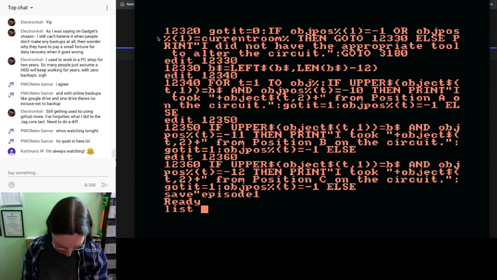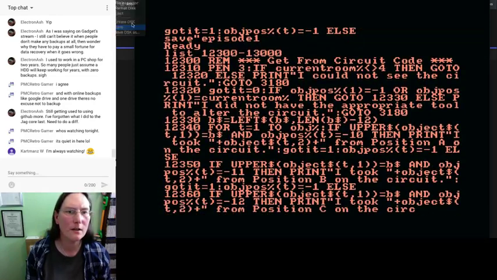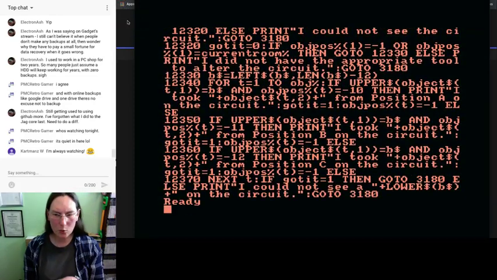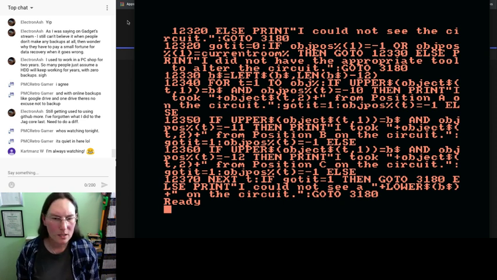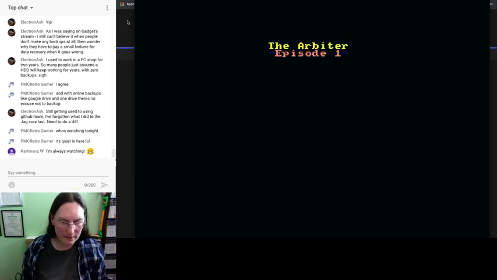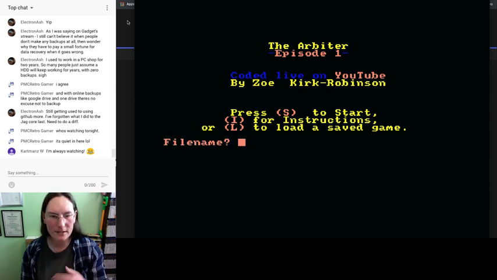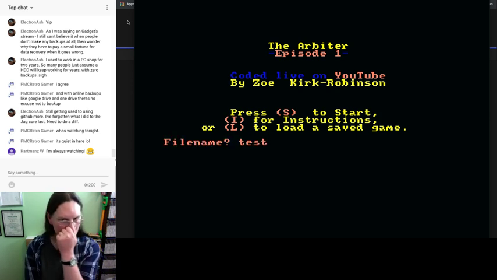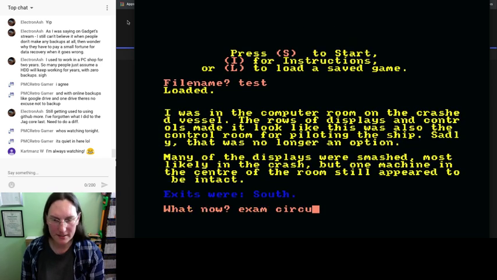List 12300 to 13000. While that's scrolling through the list, let's save. Right, what we've done is quickly just made everything work. Yep, that should work. Okay, run. If this doesn't work, then we'll have to come back to it, but this should mean that we can get anything out of the circuit. Okay, exam circuit.